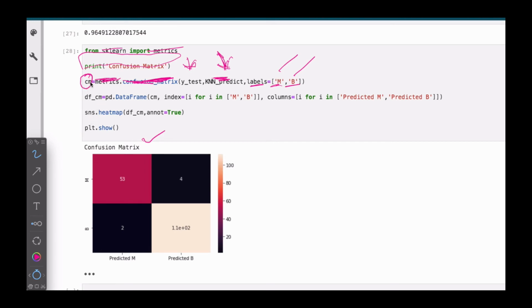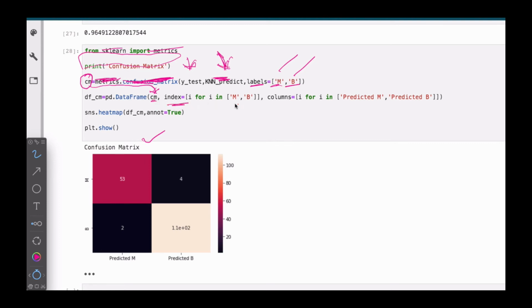After that is done, I'm going to convert everything into a data frame, so I brought everything here so that I'll be able to convert it. I have my cm here and I'm setting the index.